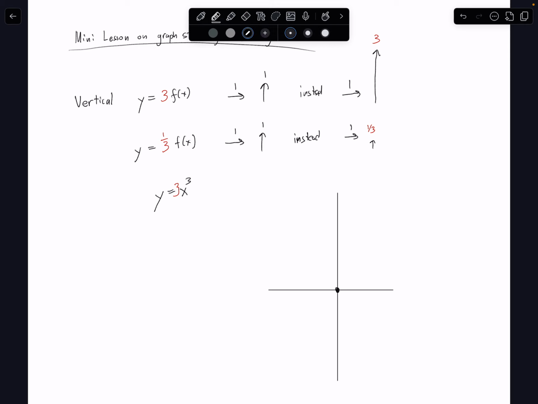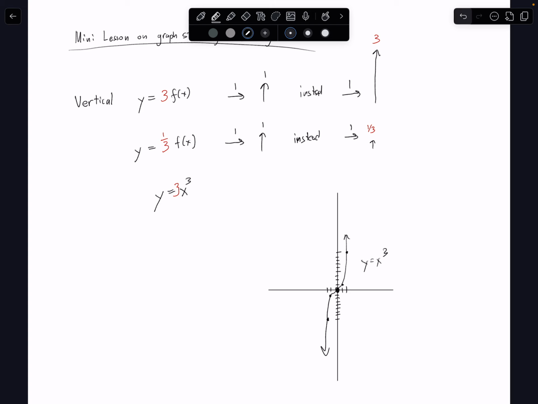Okay, so you start from the center. That's the point. And then out 1, let's make these ticks small. Out 1, up 1 would be another point. And left 1, down 1 would be another point. This is the original graph. And then if you go out 2, you go up 8: 1, 2, 3, 4, 5, 6, 7, 8. And if you go left 2, then you're down 8: 1, 2, 3, 4, 5, 6, 7, 8. So normally for the x cubed graph, you've got all these points, and then you'd connect them something like this. This would be y equals x cubed, the original.